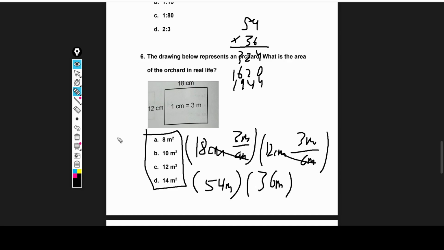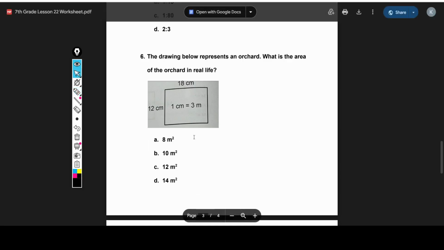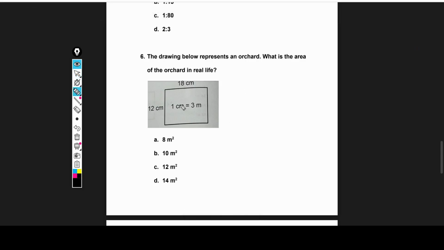I believe that this question was also made incorrectly. When we look at these answer choices, they seem a lot smaller than our 1000. So I have the sneaking suspicion that this conversion factor is wrong. Since these all are multiples of 3, perhaps they meant to say 3 centimeters is equal to 1 meter. They switched up the numbers, the 3 and the 1. Let's try it again with this new conversion factor, acknowledging the mistake they may have made.